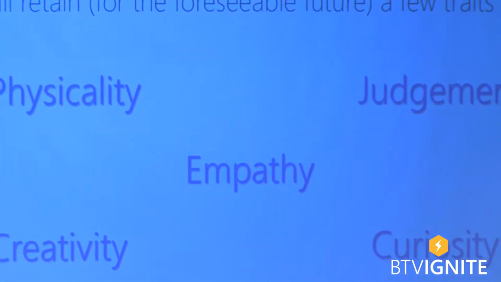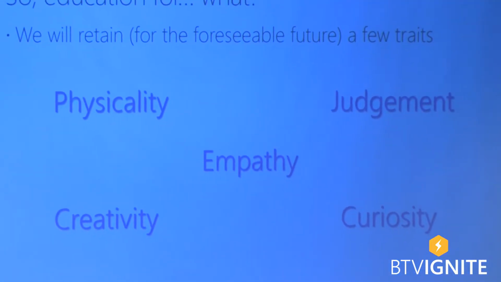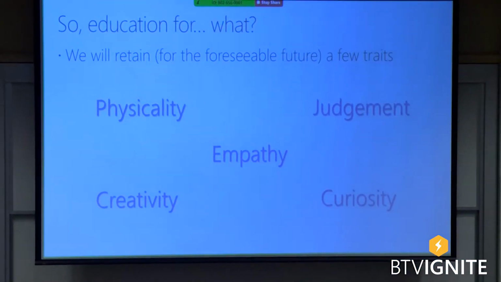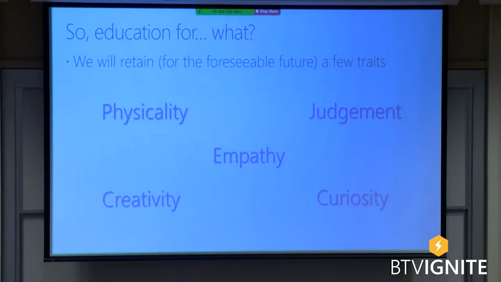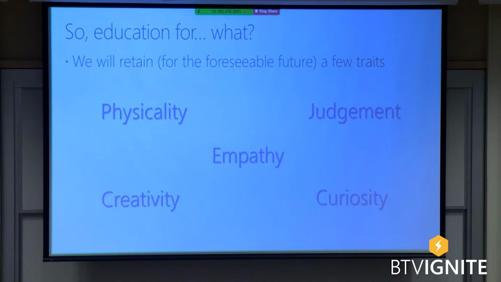And when it comes to education, the hard question becomes, what do you teach kids? Because if there's AI and all those technologies there to do the things that we normally as people do, if you don't need to edit documents as a lawyer, what do you need to do as a lawyer, right? And as you think through today, what I encourage you to remember is that there are things that machines won't do, not in the foreseeable future.